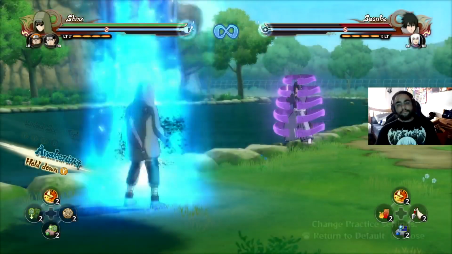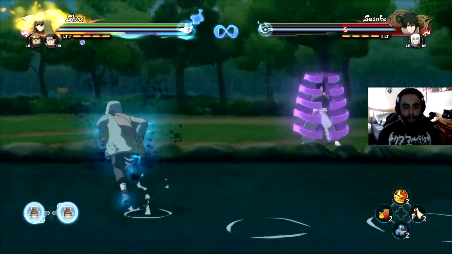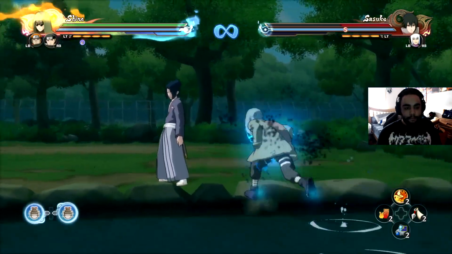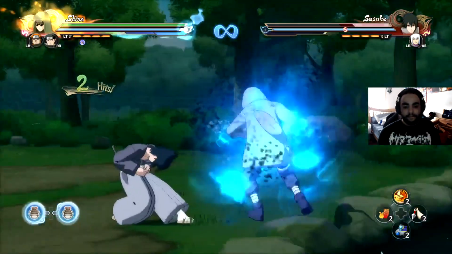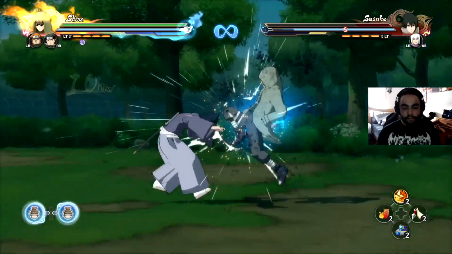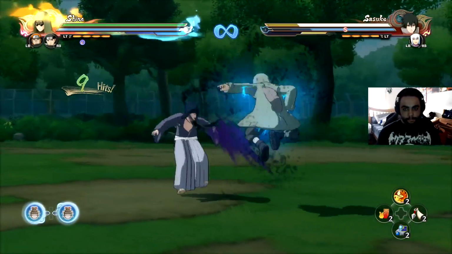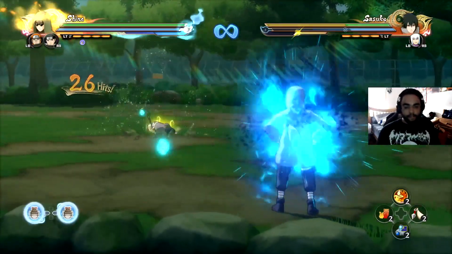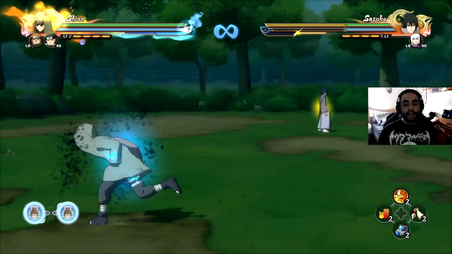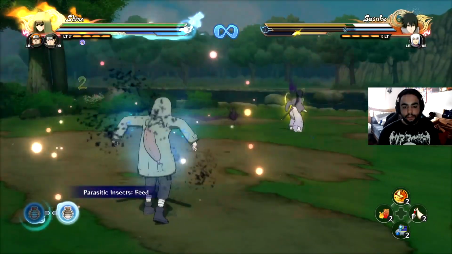So let's look at his awakening. This is his awakening, of course, and we're just going to take away the guard. His moveset is exactly the same. Everything you can do in his neutral state, you can also do in his awakening state, as you can see. But he does have awakening actions. Awakening actions are great because you can cancel them, or you can cancel with them more so.